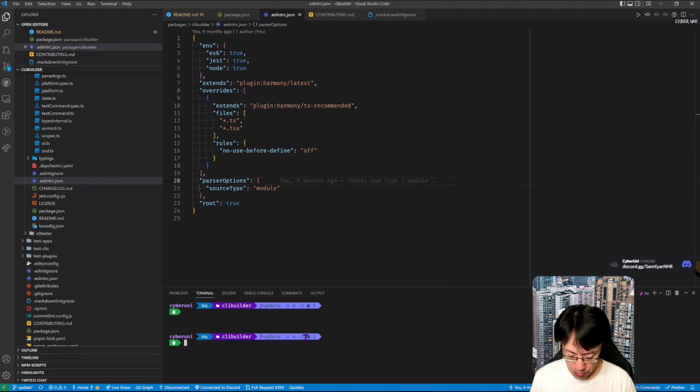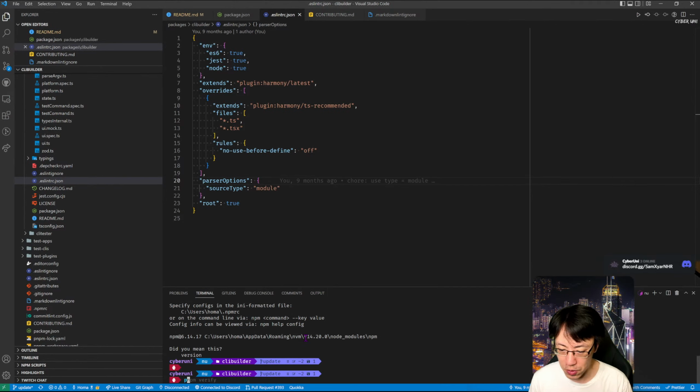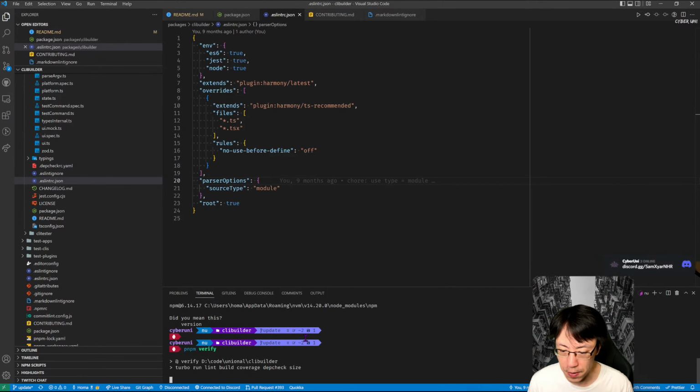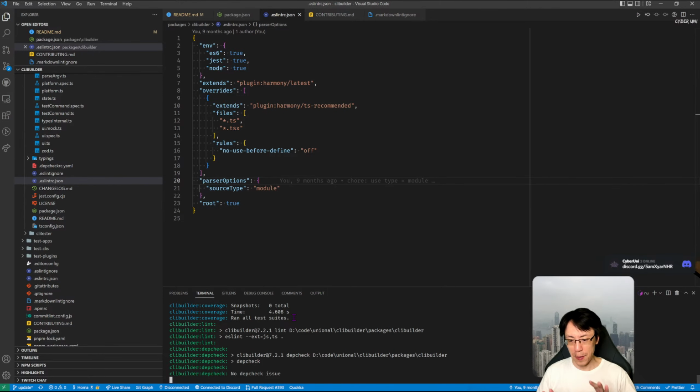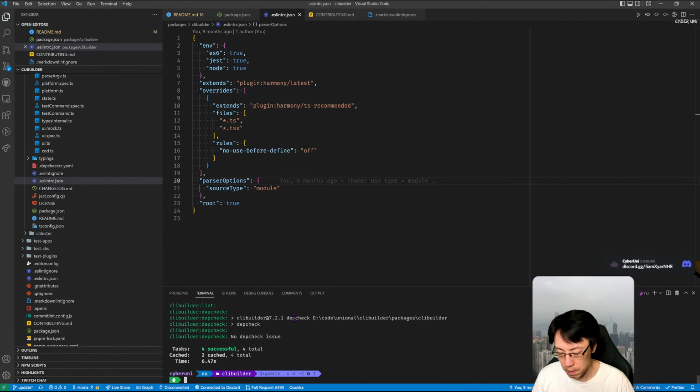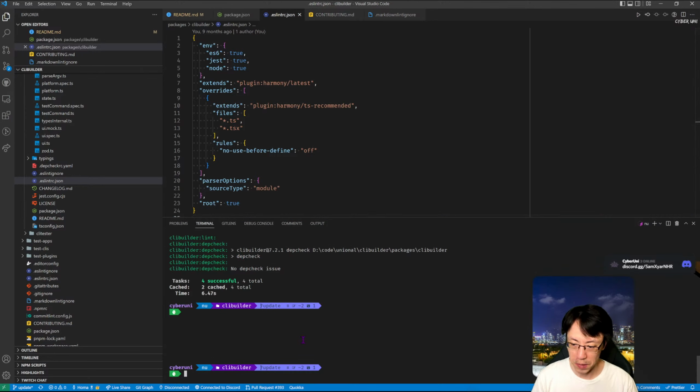Here now what we have is npm run verify. You can see that this is building right now because I commented out some of the unit tests, as I was still in the process of updating it, but the repository is building.